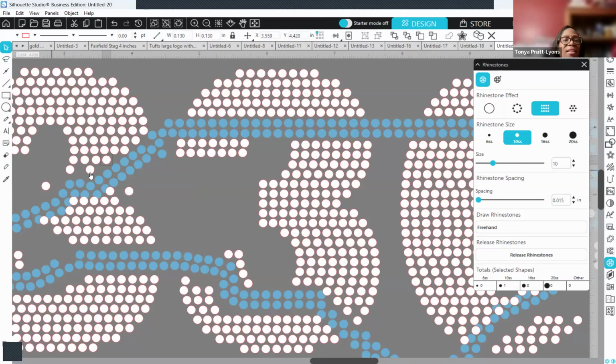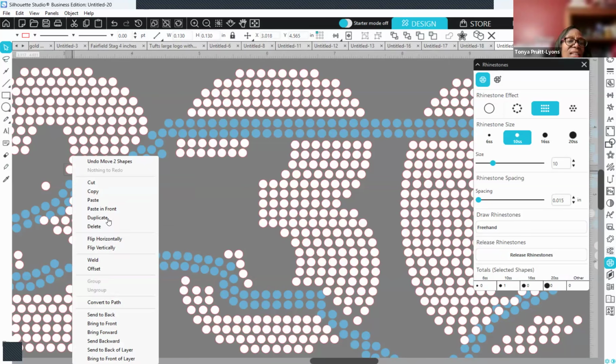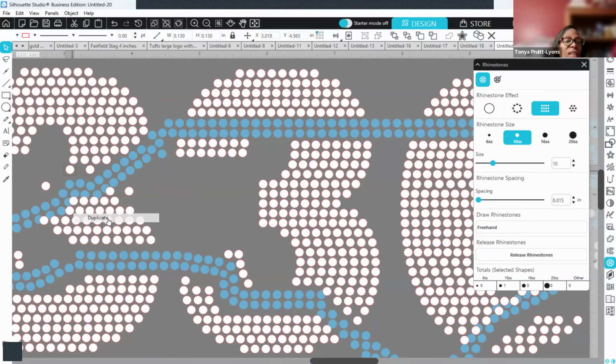I think we can also create and fill in the stone here. So we can do that again. We click duplicate, use the arrow key, position that stone where we want it to be. And I think we can fit one more stone in here.